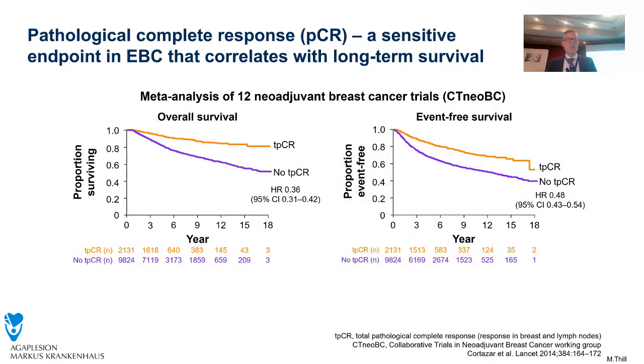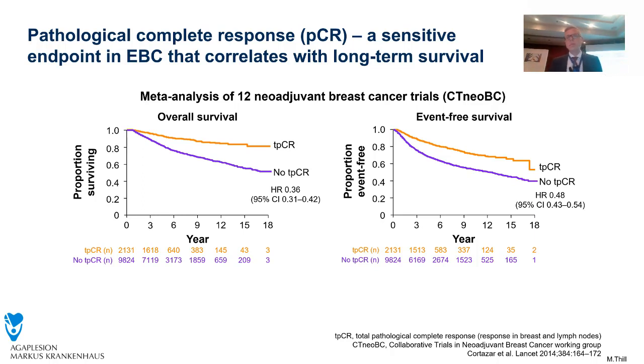So I think we can skip this, and this is just to illustrate that total pathologic complete remission is a good endpoint, because we know that patients who receive pathologic complete remission, so PCR, these patients will have a survival benefit. So it's easier to correlate your endpoint with the outcome of the patients. Easier than in metastatic setting, where you have to correlate objective response rate with, in the end, your outcome. There we have data for objective response rate and the correlation with progression-free survival. Also, we don't have the data.